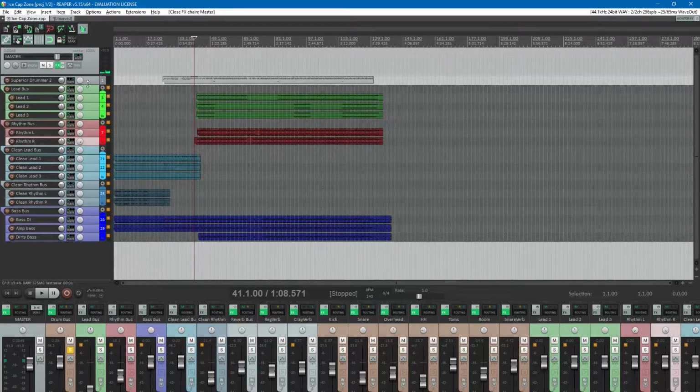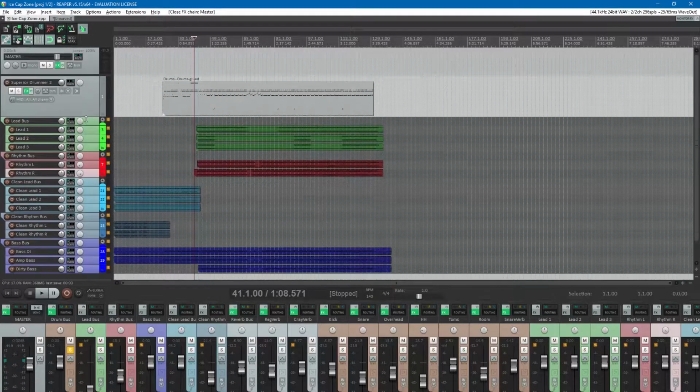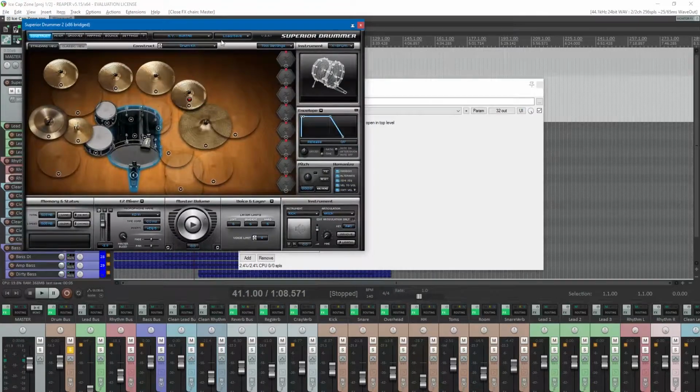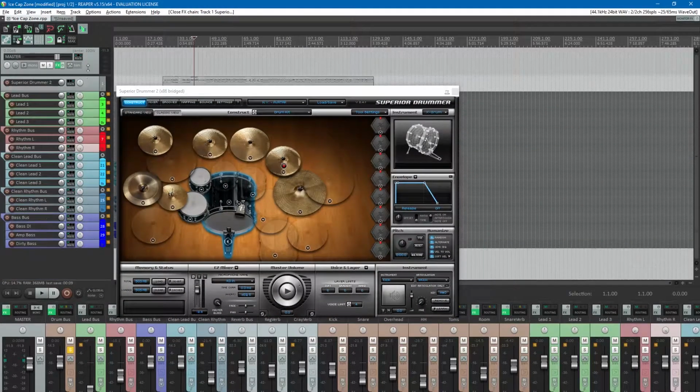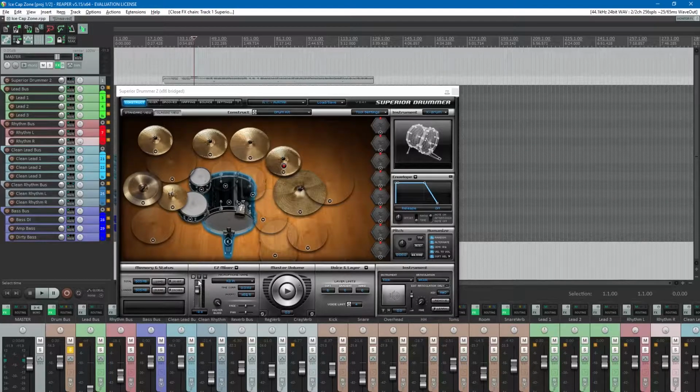So let's take a look at my Superior Drummer, the kit that I'm using right now. It's going to be a little bit of a mix of the New York Avatar kit and some loaded cymbals from Foundry. Obviously, you want to double check that you have your memory fully loaded. I've noticed that's been a problem for me in a few projects, so I've been really trying hard not to let any of that screw up here, automatic cache.